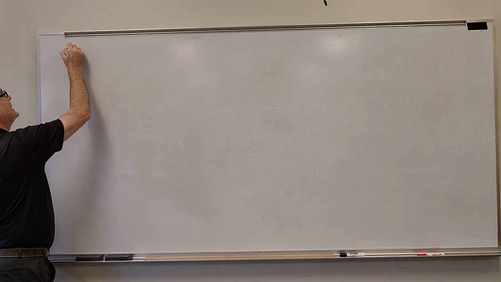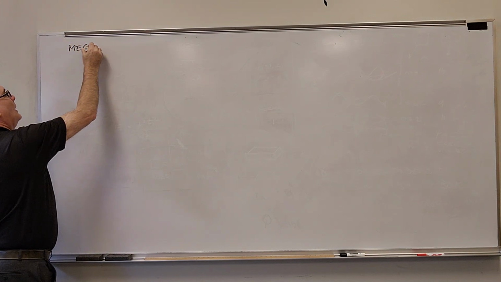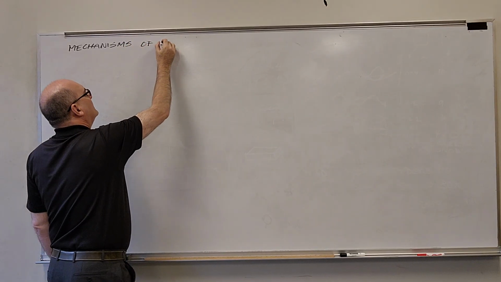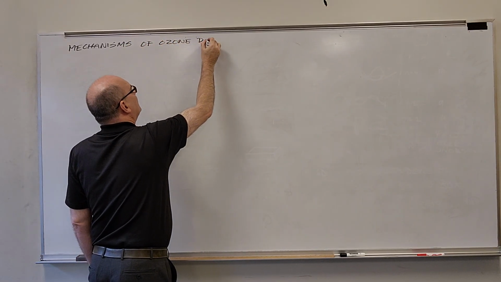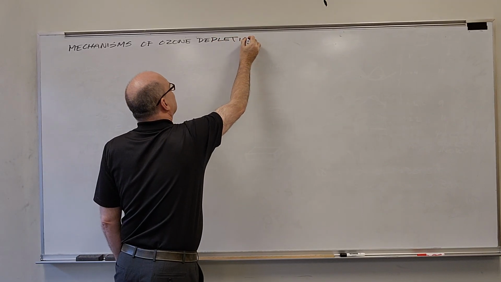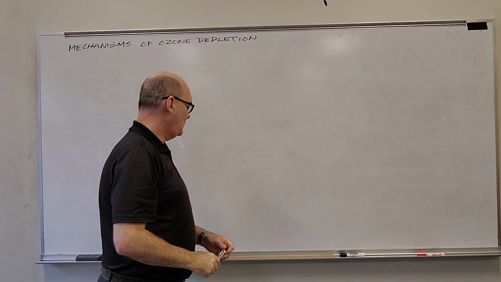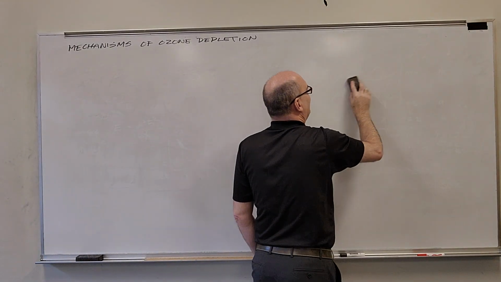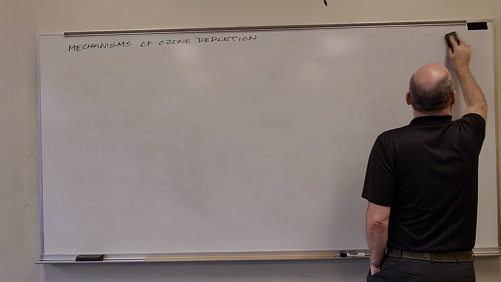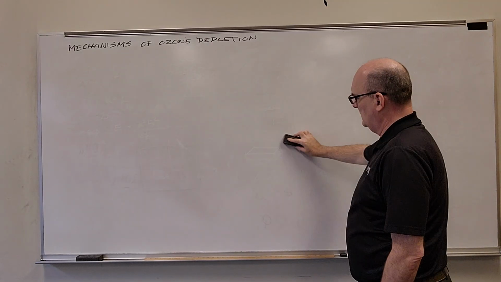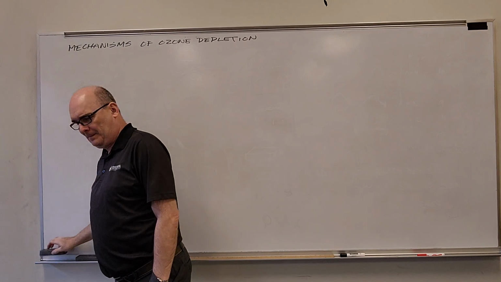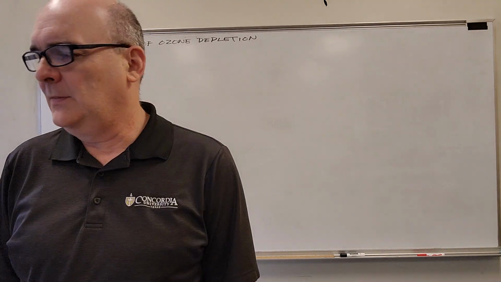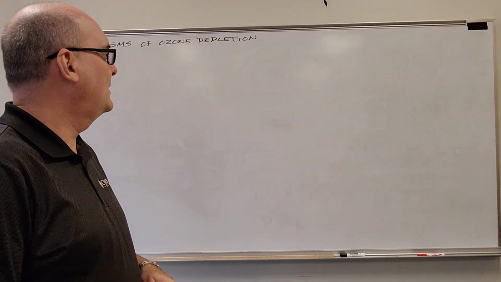So let's look at mechanisms, because there's a couple written in the book of ozone depletion. The one that we mostly need to care about: there are things that we know are damaging, things that we know we want to limit, and we have a sense of what the mechanism of that depletion looks like. We'll show you a couple of different variations on it.